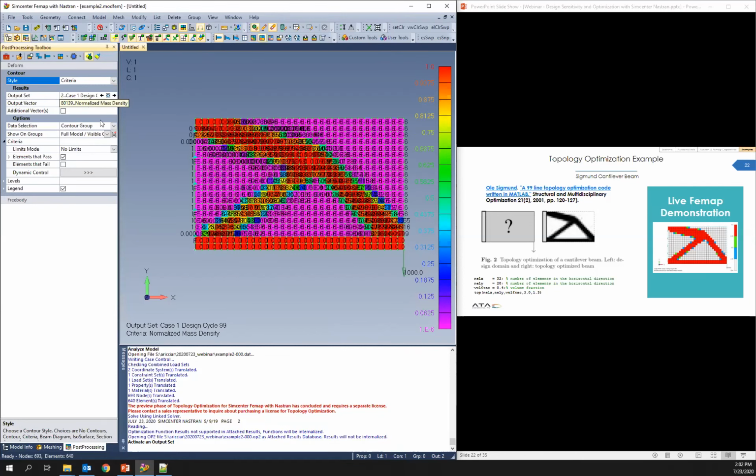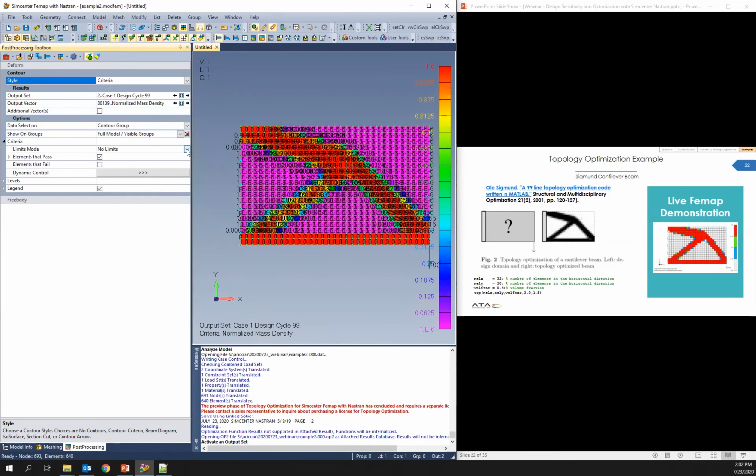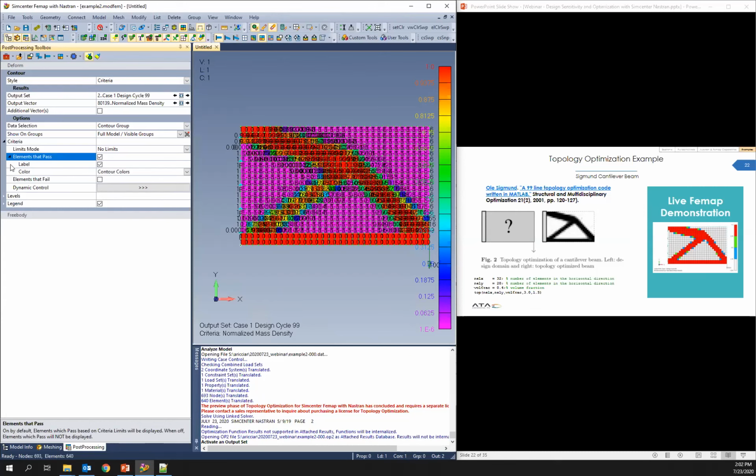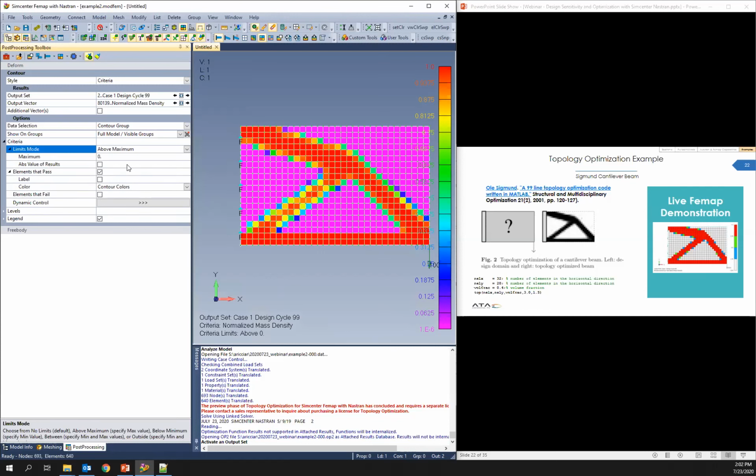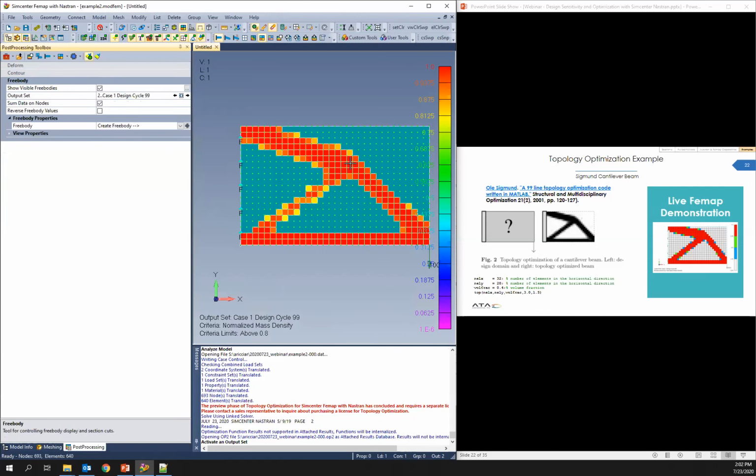So let's look at criteria view here. And we'll turn off these labels. And we'll set up limits to capture a maximum here.